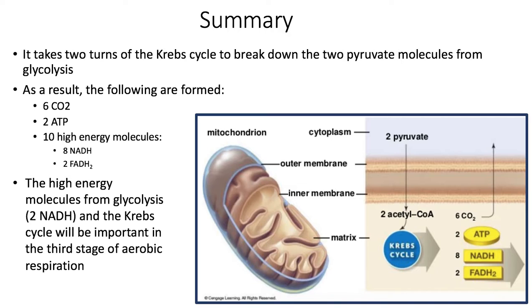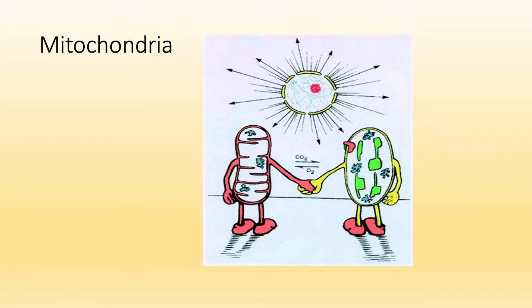Now, I don't have a cool video for you, unfortunately, about the Krebs cycle. I have nothing very fun and interesting to watch, but I have this cute little comic showing you how a mitochondrion and a chloroplast are holding hands, and the 2 processes, cellular respiration and photosynthesis, are interrelated in this big, happy cycle.